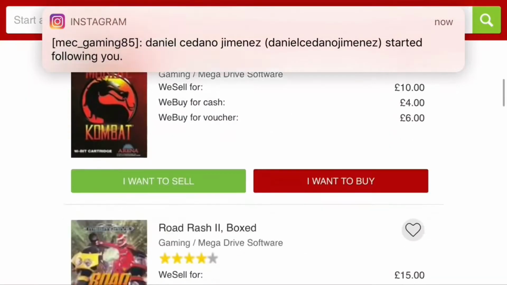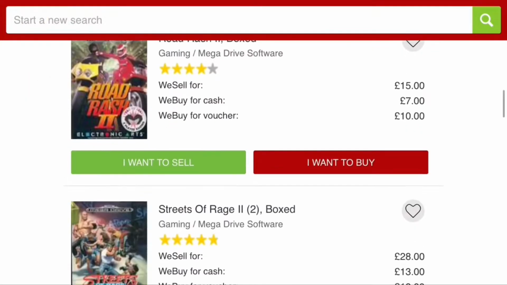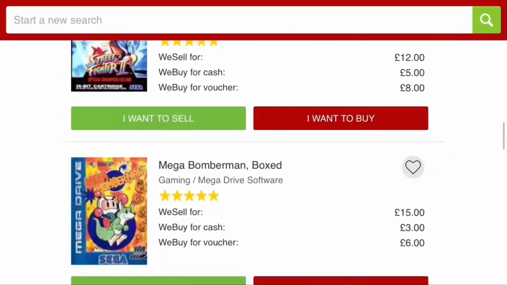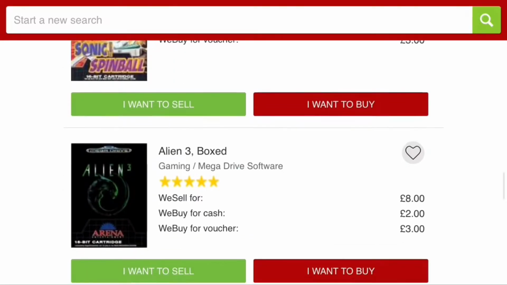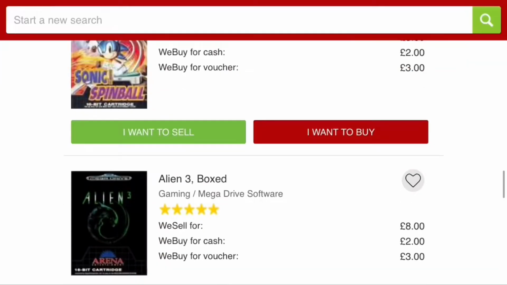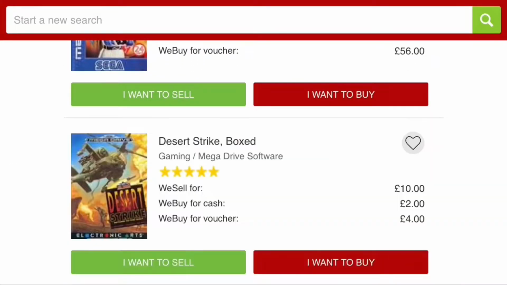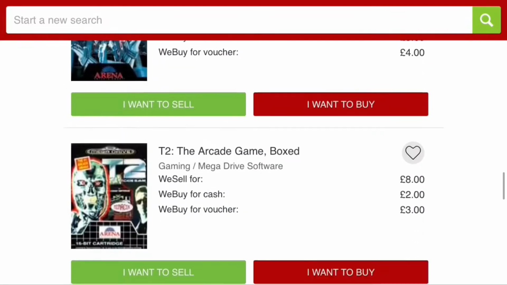Hi guys, and welcome back to another Mech Gaming video where we play CEX Roulette. This is the second episode of this new series. I'll leave a link in the description box for the first episode, but basically how we play is we purchase some second-hand retro games off the CEX website and find out what condition they come in, whether they come with manuals and all that good stuff. In the first episode I explain it in a little more detail. So without further ado, let's get into it.